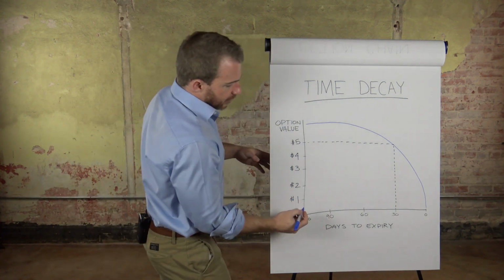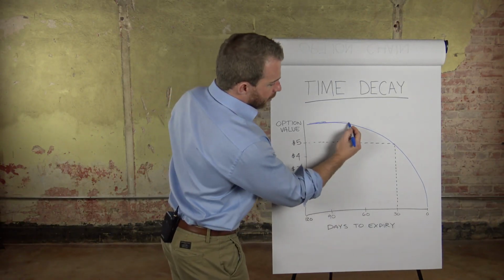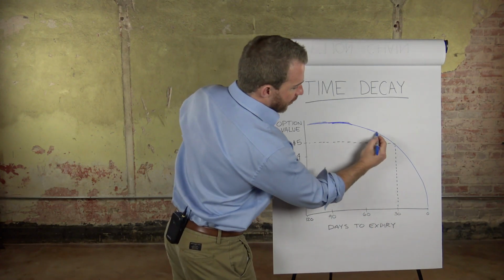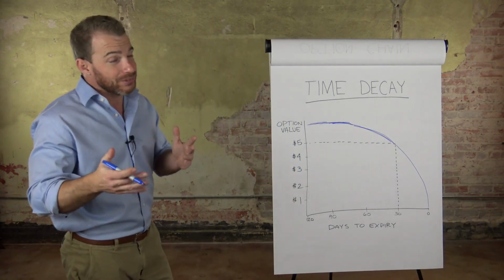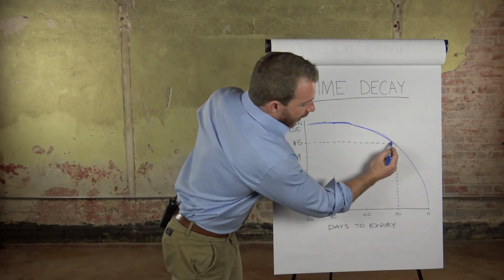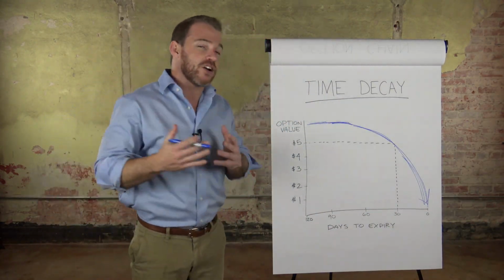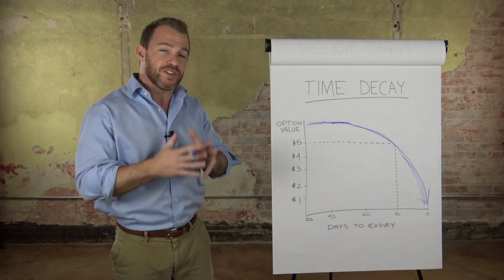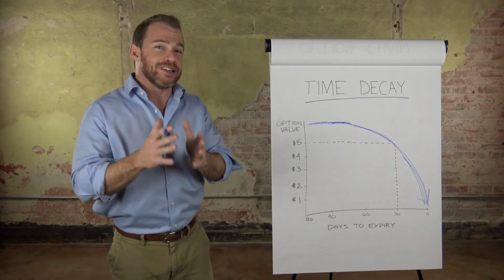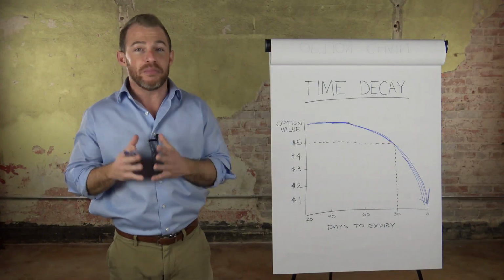So in the first, 4 months out, it barely lost anything. The next month, too, it went down a little bit, maybe 2 or 3%. With 2 months left, it kind of made a decent little move, right? You probably lost 15% or so of that value. But look what happens in that final 30 days, that final month. The value just plummets to the downside. Now, the stock's screaming higher, it might be going up, but this is what you got working against you, is the concept of time decay. With less time left until that option expires, there's less and less chance of the stock going higher and less and less chance of you making any money.